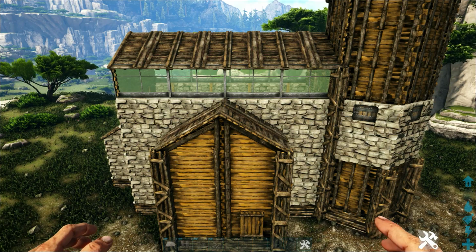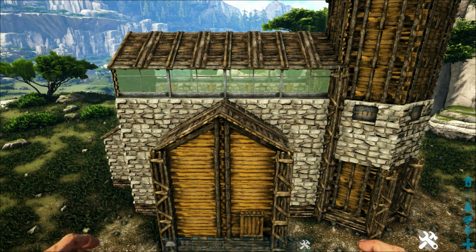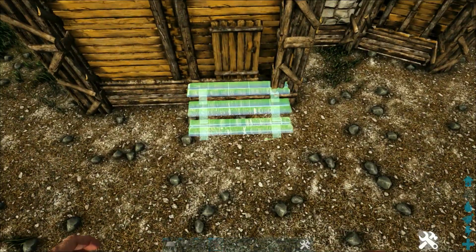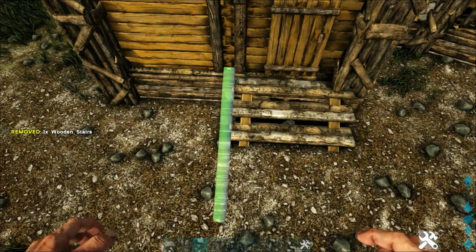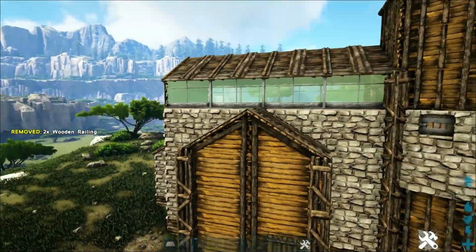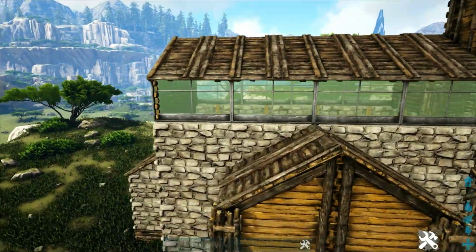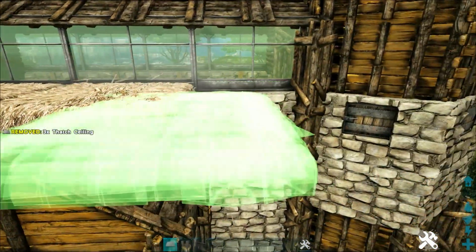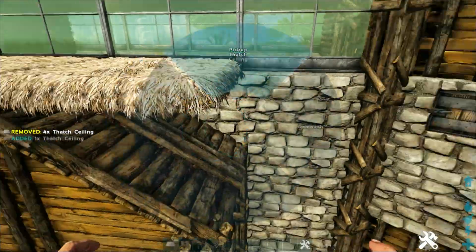Now we're going to add a few more details to the outside of our build. First things first, let's go in here in front of our door and add a wooden staircase and a wooden railing on each side of that to get us up into our build when we do want to enter in. Then we're going to go up here to these greenhouse walls, and in front of each greenhouse wall, we're going to place down a thatch ceiling. Sorry, don't place it right there. Place it in front of the greenhouse.